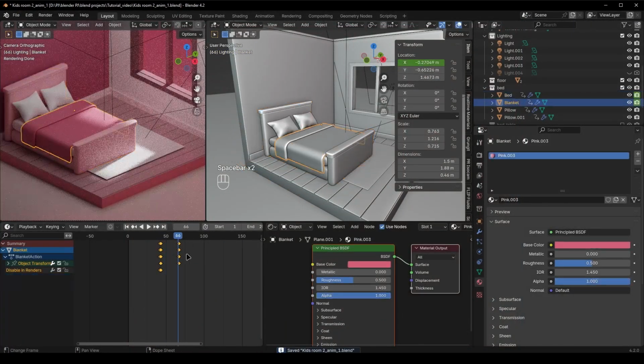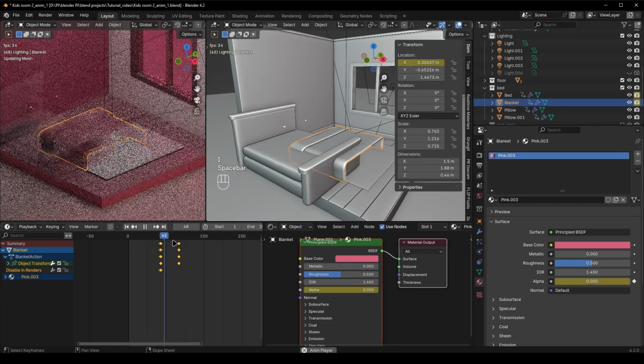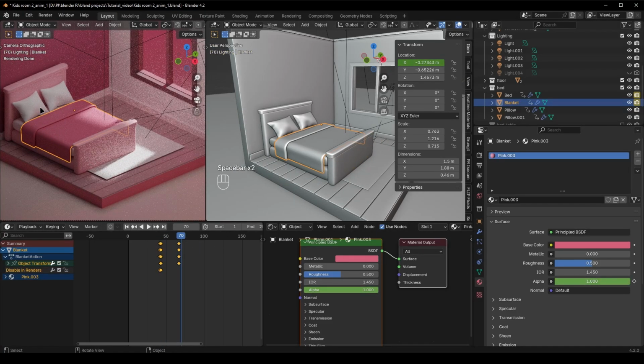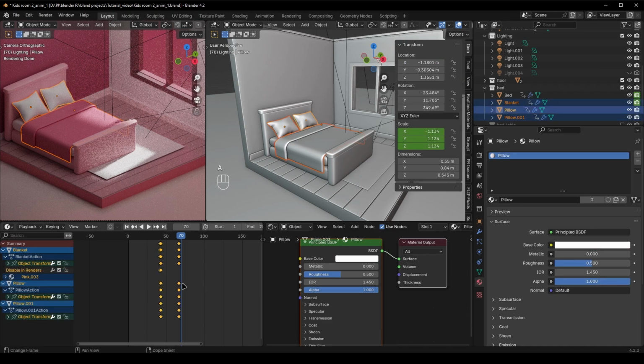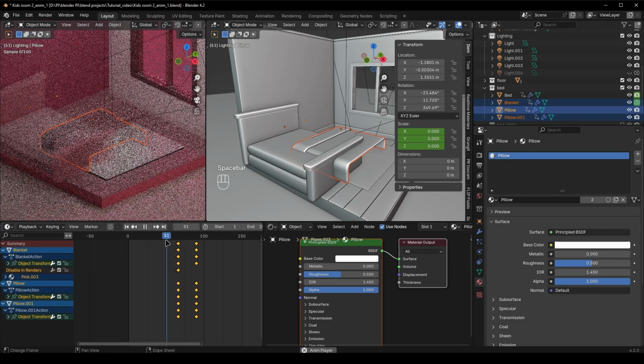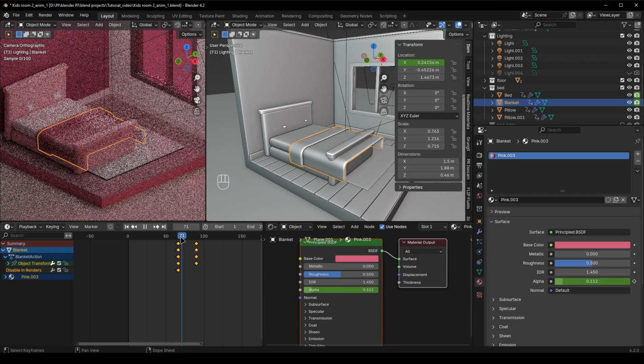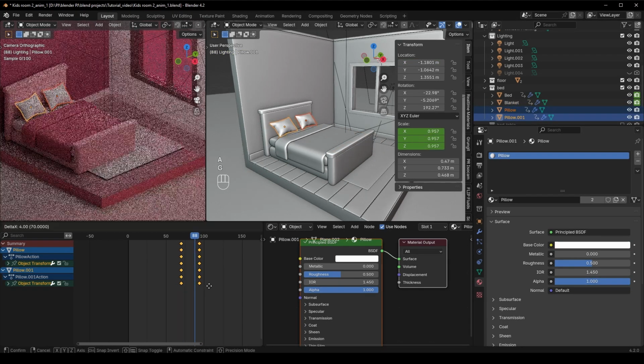Again, set 0 at the start, press I. Go to the end, set value to 1 and press I. Cool, now change timing again. Yay, now we have a little routine work, but don't worry, I will show a few new principles later. Let's do this in order: bed, carpet, pillows. Just moving keyframes, no magic here, but it will be at the end, so stay tuned. Simply moving keyframes as you like.